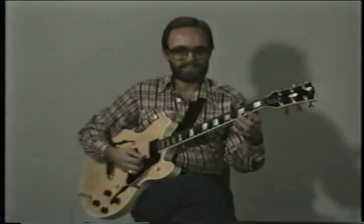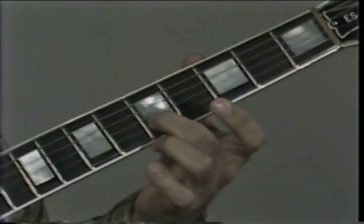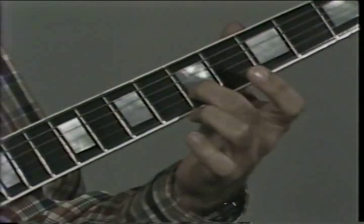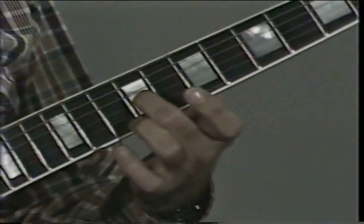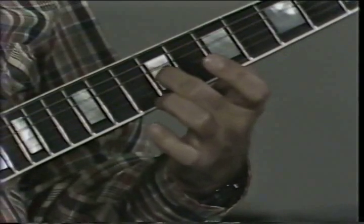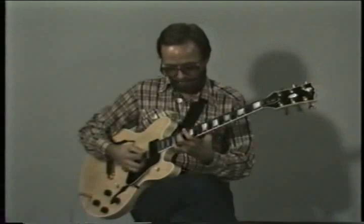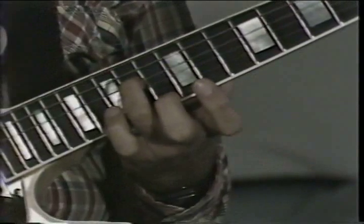Now we're going to play E on the second string at the 5th fret, which is your dot location. Or when you're tuning up, it's the same notes, E and E. Now we'll go up to the 9th fret on the 3rd string, and we'll play that note, E against. Now I'm bending the note. You can hear it's just a touch flat. We'll bend it up. Okay, that's the same note in essence. And all the way up here at the 14th fret on the 4th string. Same as the open 1st string.